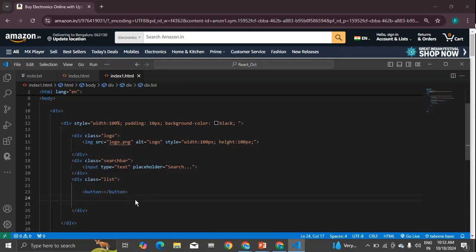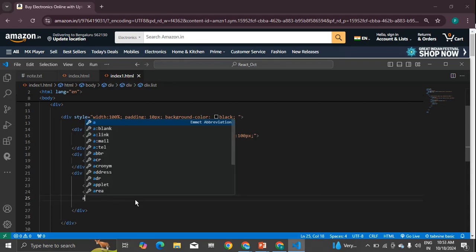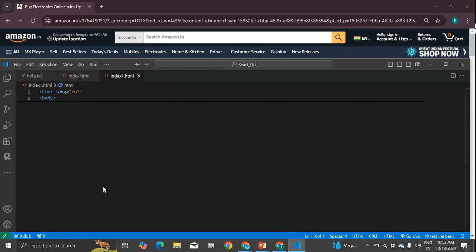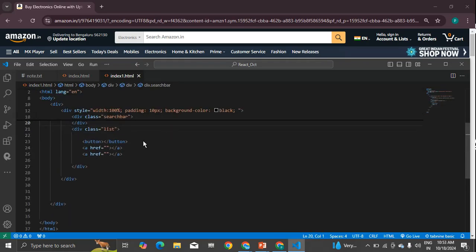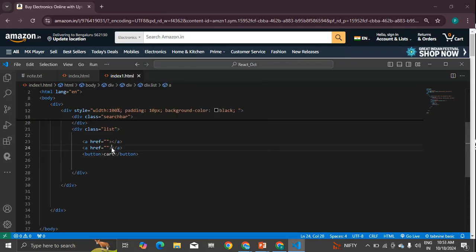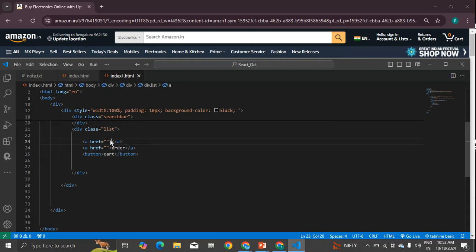and I would also like to take the anchor tag, one anchor tag, and another anchor tag. So inside this I would like to give this one as cart, and this one as order, and this one I'll give it as account.